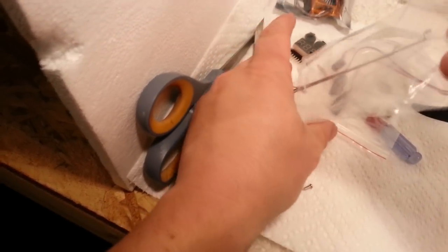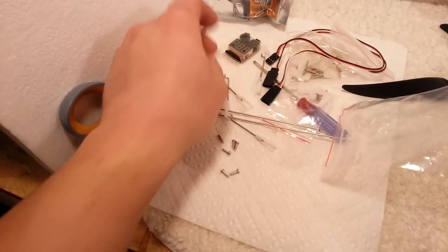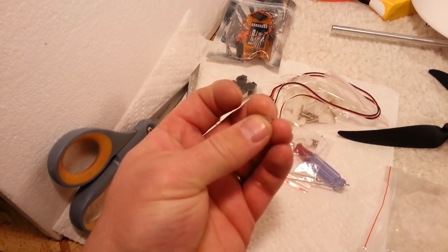Okay, so we're going to dump out the screws. We're going to keep the bag because I'm a hoarder, as you know. Then I'm going to dump these out. I'm going to put them there. They're the control rods. And then all these little rubbery things bounce out. Ooh, they're better than they were. Yes!